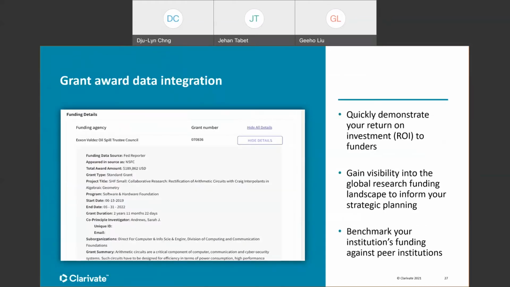Additional information that we've incorporated into the full record is the funding data. So if a grant has been awarded to the paper, this will be indicated in the funding details section. In the past, we've only included mention of the funding agency, but we've enhanced this information by incorporating data from NIH, Fed Reporter, NSF, ResearchFish, and Kaken.